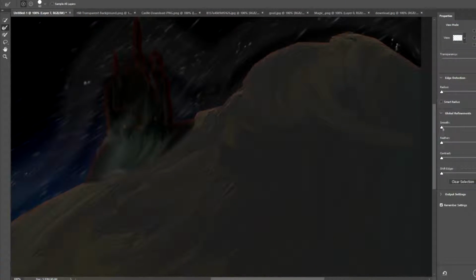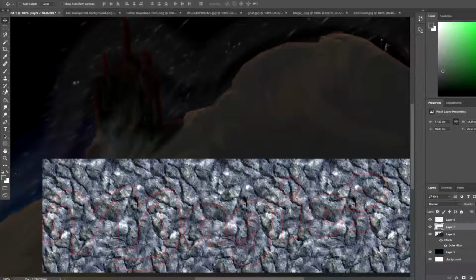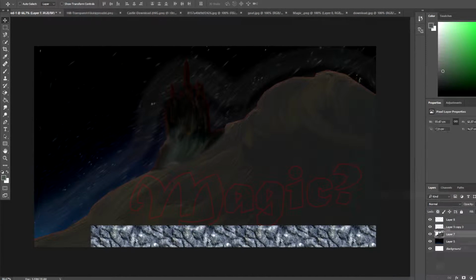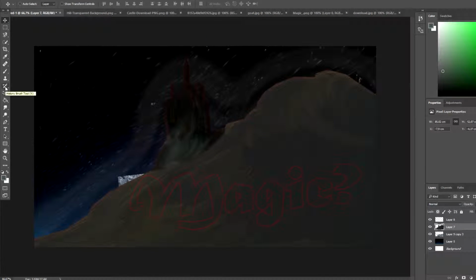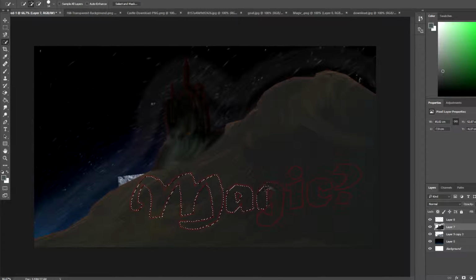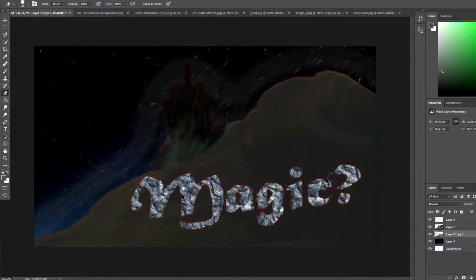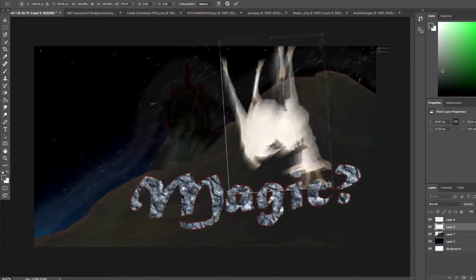Well, I did a lot of mistakes in here. I could have just selected that and Control X after flattening the image, but I was dumb. I did mistakes as well. Whatever. So I just tried adding a stone texture. I eventually did it. You'll see in some seconds. Yeah, it looks horrible. I know.